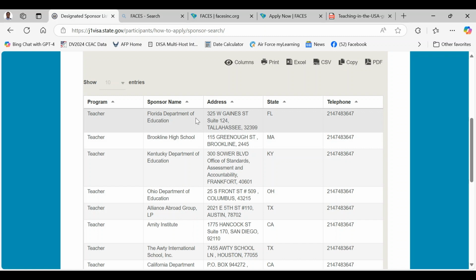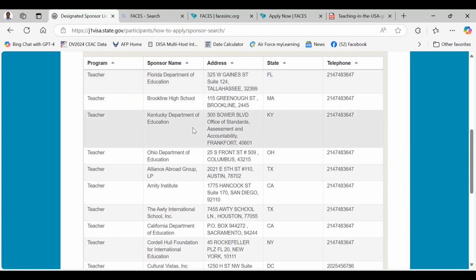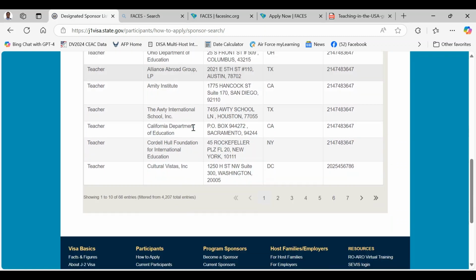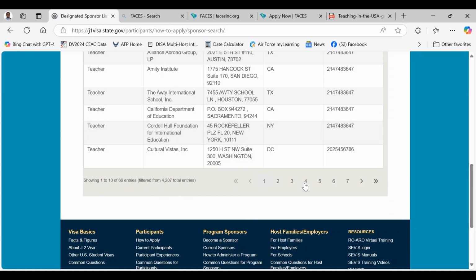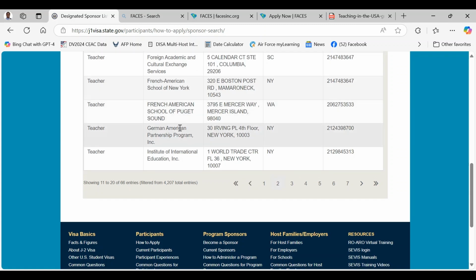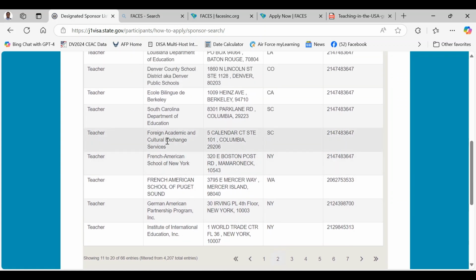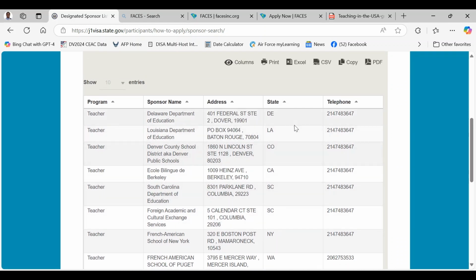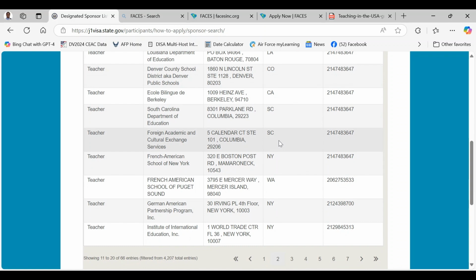And then you see Florida Department of Education. Yes, Brooklyn High School. And then let's see. I want us to check. There is this one. Foreign Academic and Cultural Exchange Services. Faces. And most of the time, they deal with South Carolina. Yes. So you can apply.